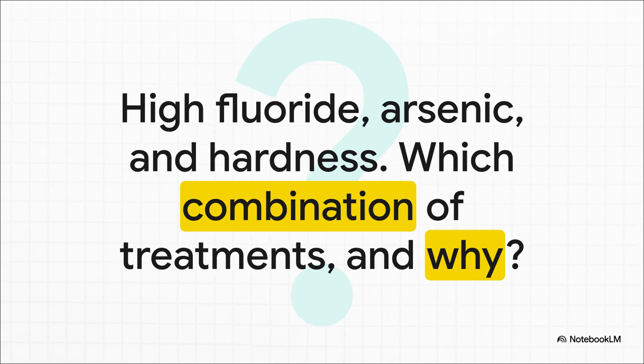And here's the final takeaway. Real-world water problems are almost never simple. They usually require a multi-step treatment train. So think about this exam-style scenario. How would you handle high fluoride, high arsenic, and high hardness all at once? Could one process do it all? Or would you need to string together several of the technologies we've just talked about?